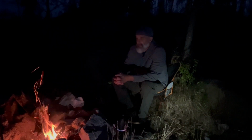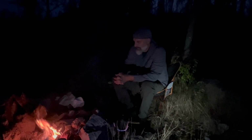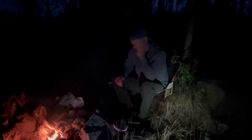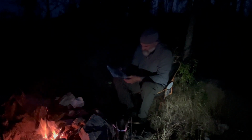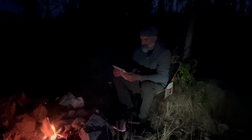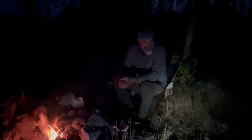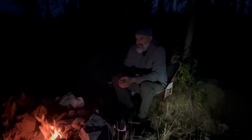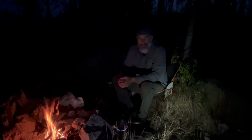I feel like I'm getting the hang of it. It was, I don't know, just a good hard work day. I had a ball, even if it wasn't what I expected. But I'm too tired to fool with cooking much of anything tonight, so tonight will be chana masala. It was the first thing I grabbed on top of the food barrel. I'm gonna eat that, go to bed. Got clean clothes on, that feels a lot better. But I am pooped. But it turned out to be a beautiful still evening.